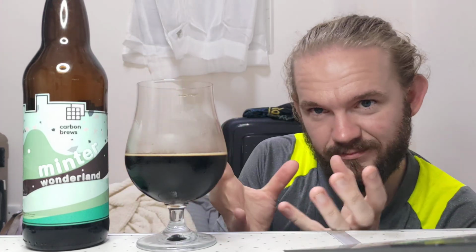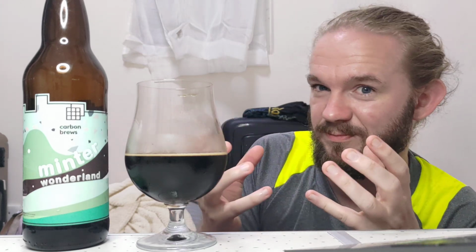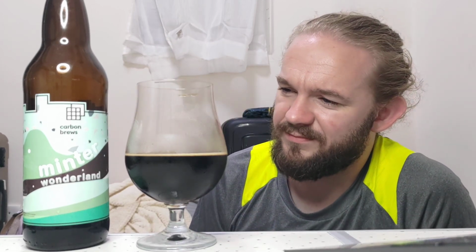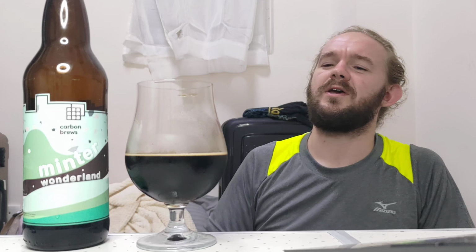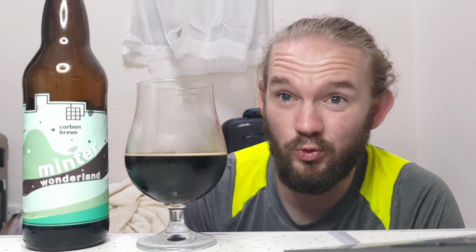And I think that's one of the things here. It strikes me as being one of these barrel-aged beers, and the recipe's been designed without the barrel in mind. You know, it needs just a little bit more thickness, I think, to survive the barrel aging. It could do with just a little bit of a thicker mouthfeel in my mind. That's just my opinion. But yeah, IBU wise, I think this one's pretty low in its IBU.